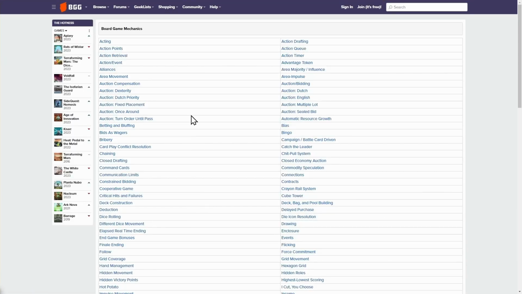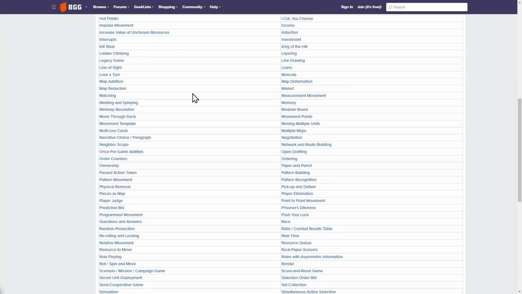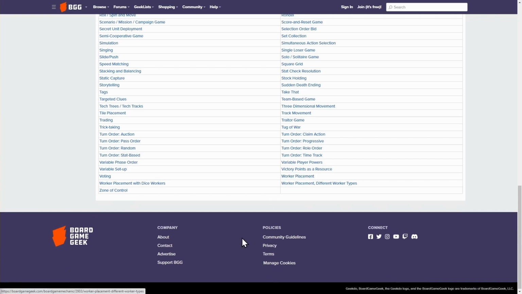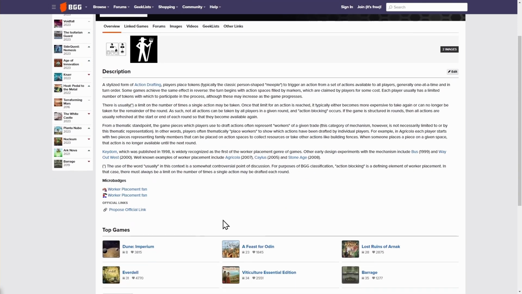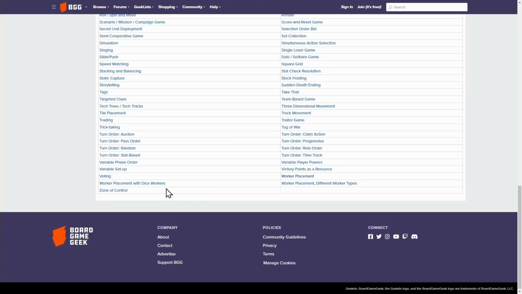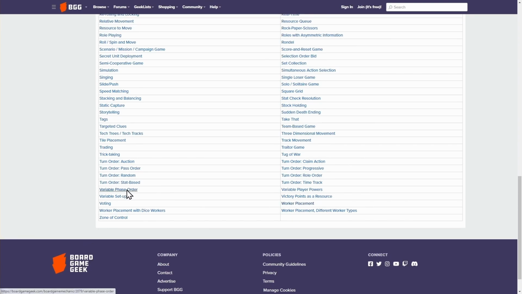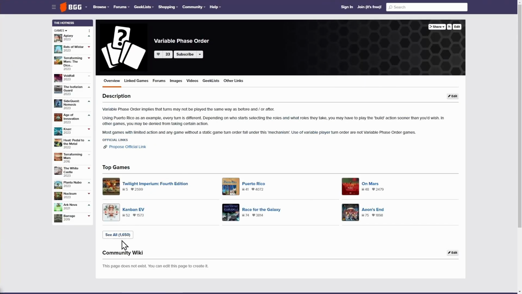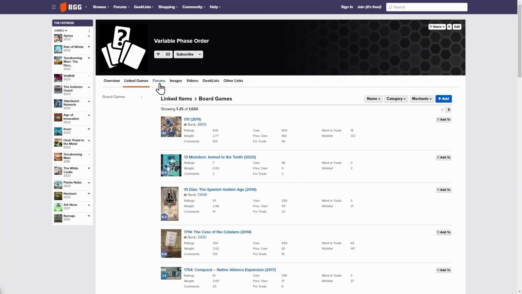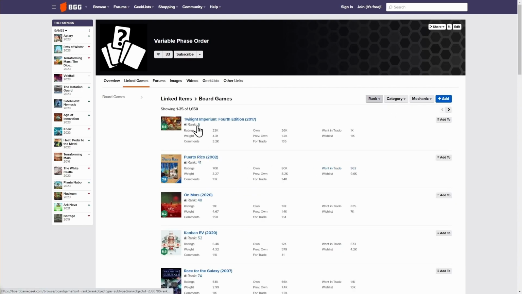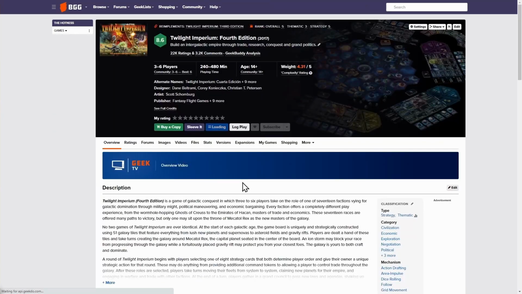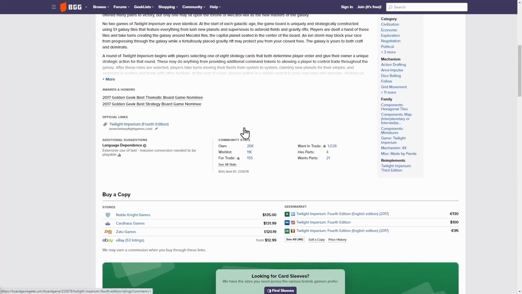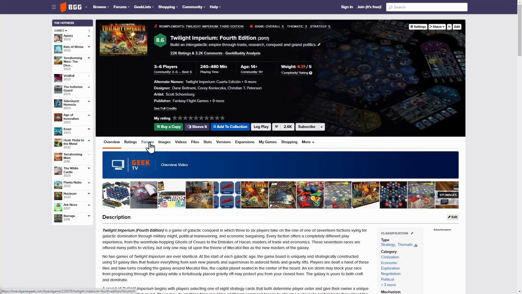For example, check out their list of game mechanics you're seeing now. Do you know what a worker placement mechanic is? Well, you can click on it and figure it out on BoardGameGeek, or what a roll and move mechanic is, or what a variable phase order mechanic is. These are all common board game mechanics that you can use for paper prototyping. Some of them actually carry over to successful video game design that you already know, and The Geek has all of them written up and provides a list of all the games that have been using them over the history of board games. And that's just the tip of an iceberg.